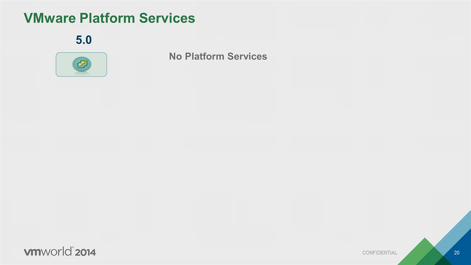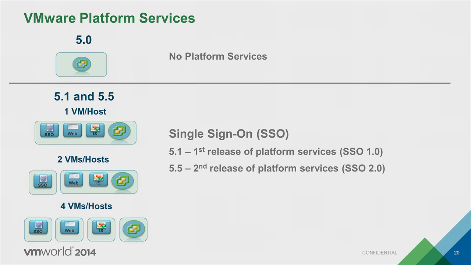As we started moving to 5.0, we had more and more products. Customers wanted to be able to do things like single sign-on, sign into one location, get access to all of the VMware products. Therefore, with 5.1, you saw some changes, not only from the ability to spread things out, distribute them, give you some flexibility as far as how to go configure and build things, as well as the first platform service, which is VMware Single Sign-On.